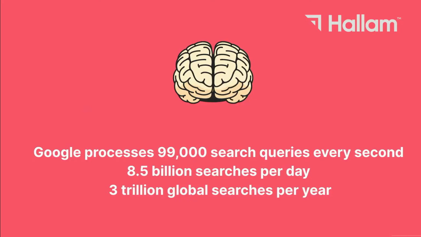So Google processes, and I got this data from the internet, so the guys from Google, please don't tell me if it's wrong, 99,000 search queries every second, which equates to 8.5 billion searches per day, which equates to 3 trillion global searches per year. So just think about that for a second, that huge amount of data.